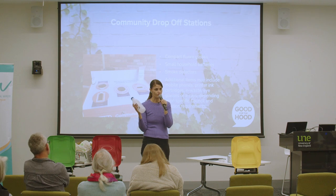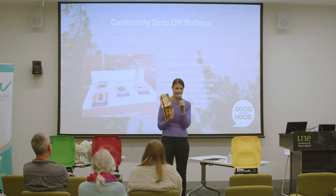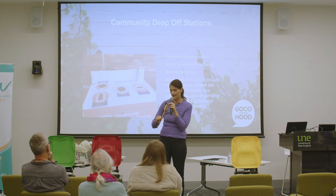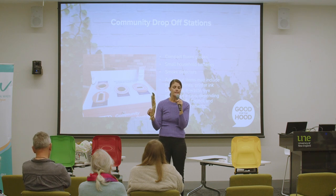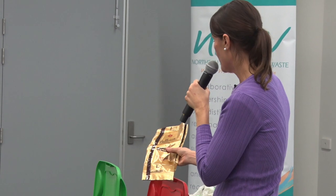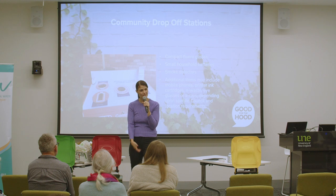As someone who likes to flatten their milk bottles — I wouldn't do that. A coffee bag — no, definitely not in recycling, and definitely not in there either. It's even not accepted by some Red Cycle schemes because it's a mixture of metal and plastic. There are specialist coffee bag recyclers. If you're only getting one every couple of weeks, what I actually do with them is use them to line my bin for other rubbish. I would check with Red Cycle, but my gut feel is it's probably not accepted.